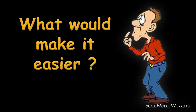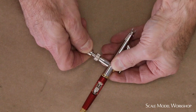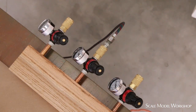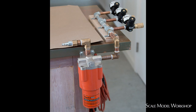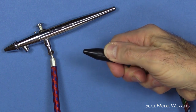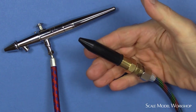It's also a good idea to put a little thought into making your air painting as easy and convenient as possible. Quick connect fittings make attaching hoses and airbrushes very easy. If you frequently use multiple airbrushes, you can build your own manifold from stock plumbing components. In my case, I built this manifold so I could just take the air from my large shop compressor. And if you have multiple air outlets, think about adding an air nozzle for blowing off parts at the last minute or when you're cleaning your airbrush.